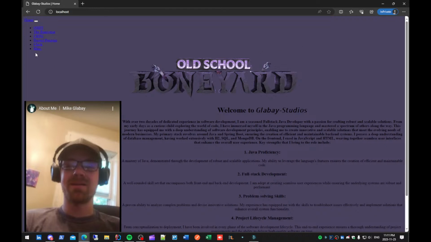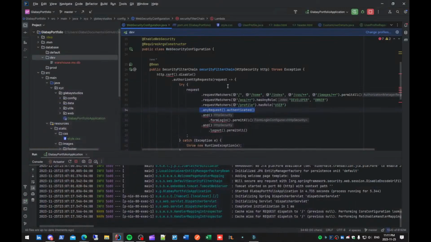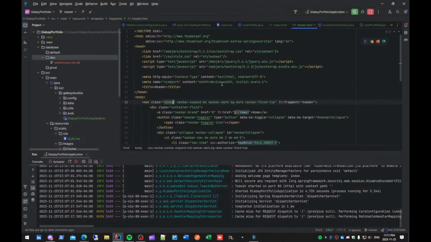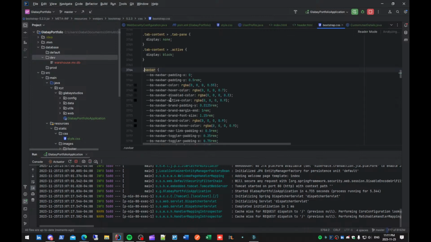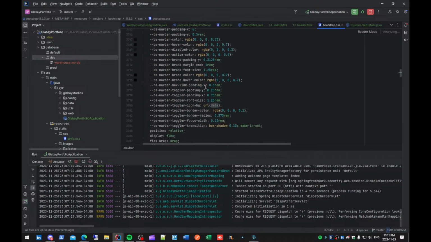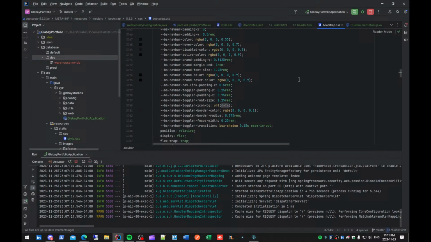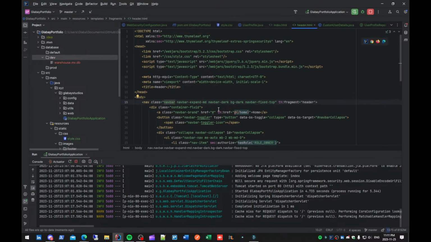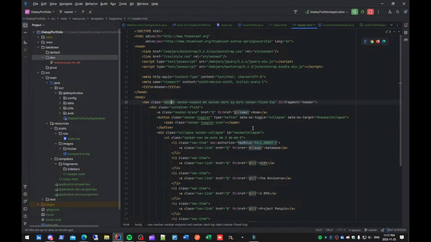The header up here is supposed to be a few pixels big, and it's supposed to be a black bar that stretches the width of the screen. However, for some reason, this header file does not want to access the style sheet, or the Bootstrap style sheet, when I tell it a nav bar. It is supposed to be a black bar coming across the entirety of the screen. It is what it is. Apparently it's not loading it. That being said, it's also looking to see if there's any sort of security or logged in profiles in order to provide extra options like database.